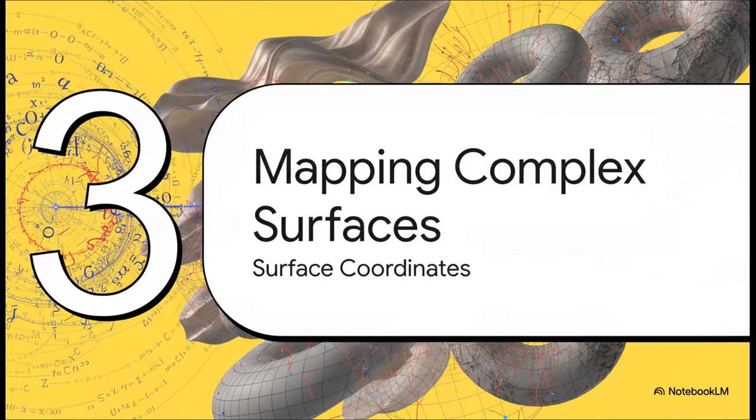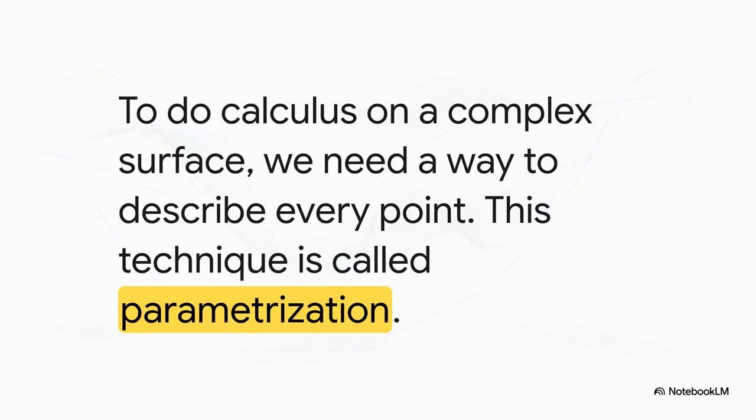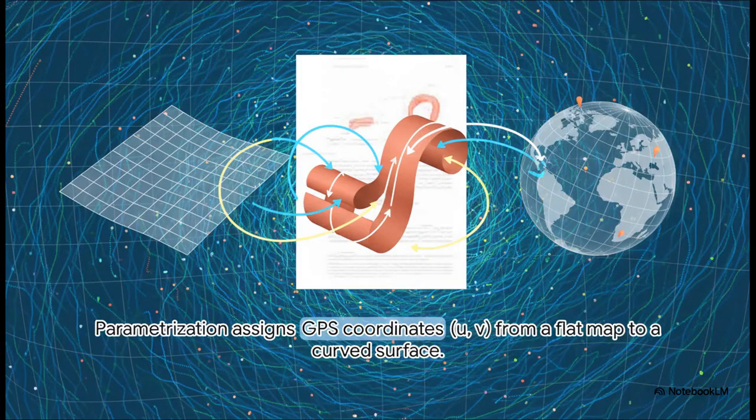Okay, we've handled one-dimensional paths. Awesome. But now we need to level up. How do we take these ideas and apply them to two-dimensional surfaces? Well, before we can even think about integrating, we have a whole new problem to solve. How do you even describe a curvy surface in the first place? The answer is this incredibly clever technique called parameterization. You can think of it as inventing a custom-made coordinate system for any surface you can imagine. It's like a flexible GPS that can wrap around a sphere or a donut or, well, anything. It's the engine that makes all of this possible. And this diagram from the book shows it perfectly.